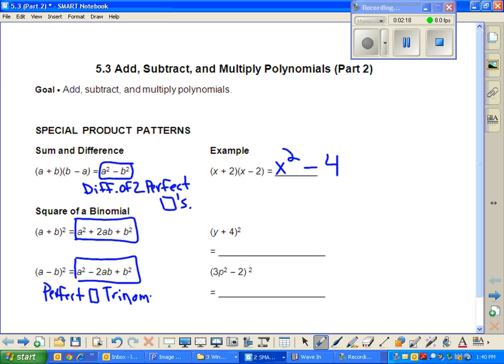They get their name because they're three terms, aka trinomials, and the first term is a perfect square, and the last term is a perfect square. A perfect square trinomial is actually a special product pattern. It is.